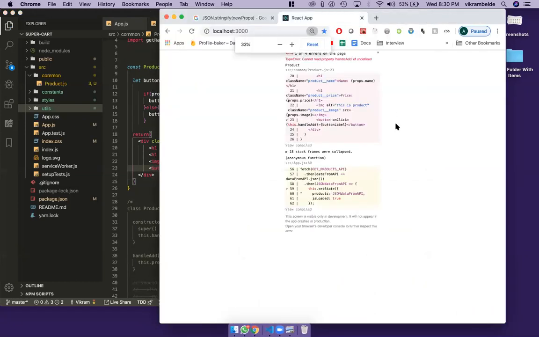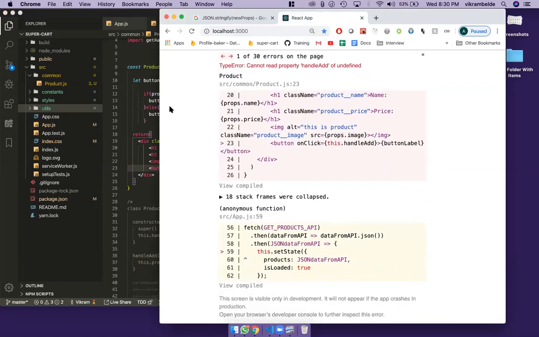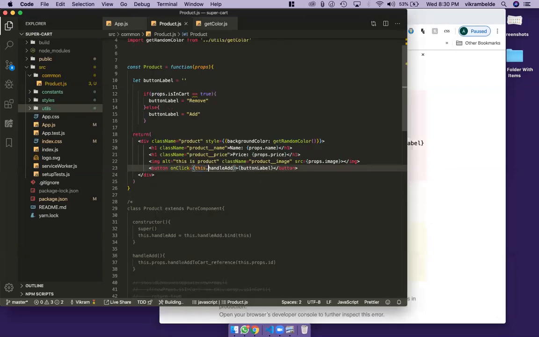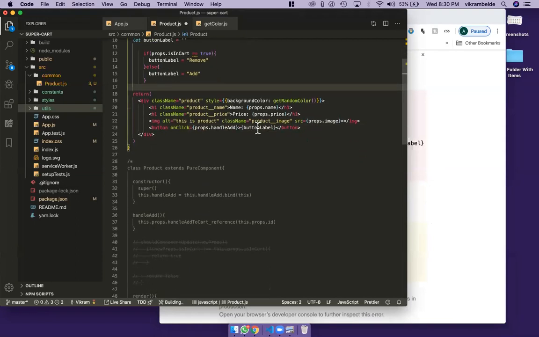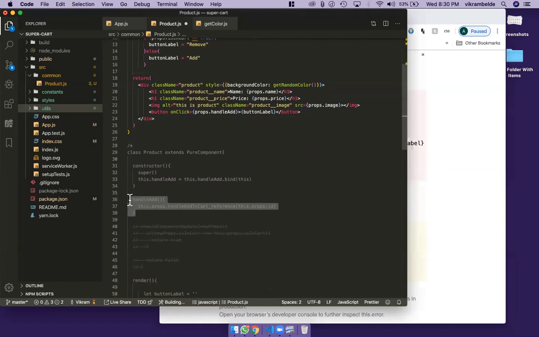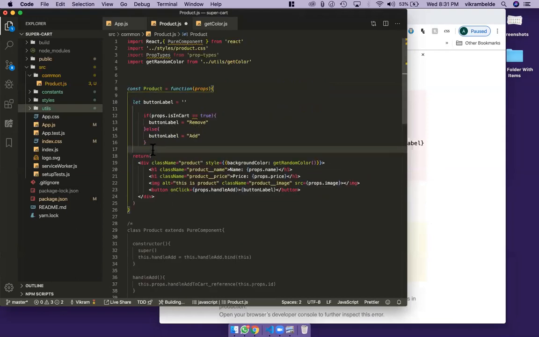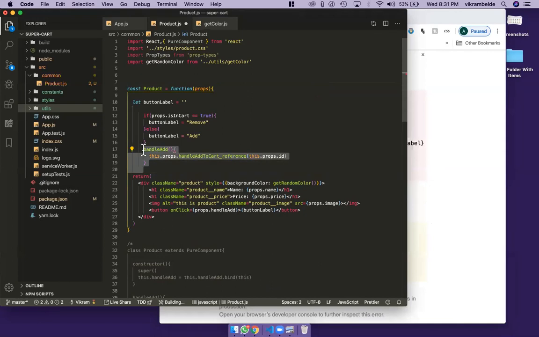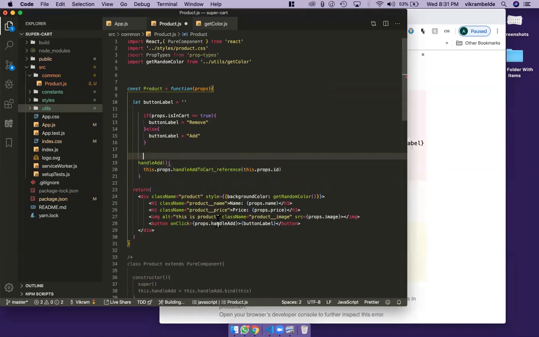And that is giving us another error that says handle add of undefined, because we did not add the handle add back in here. Where is that? This guy in here. What I'm trying to do is a handle add function, so I'll copy this directly on the top. This is not coming from the props, this is right inside the component. So I don't have to give this handle add, and instead of this I would say props.